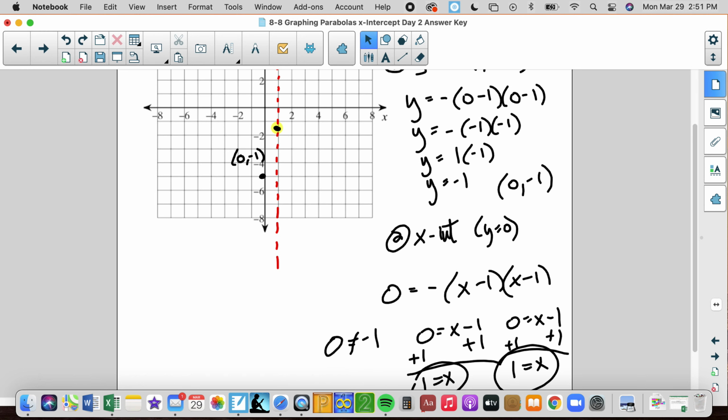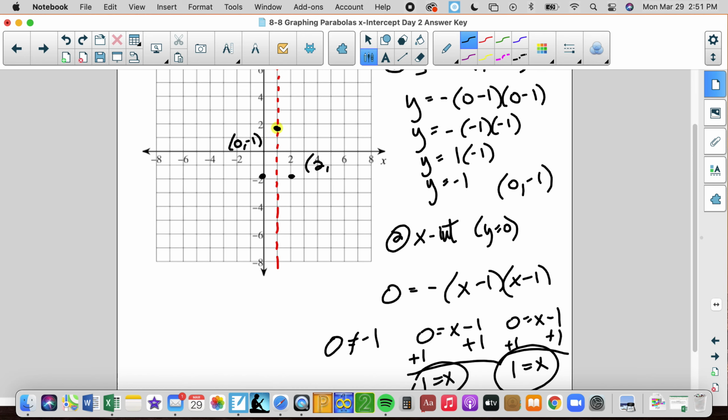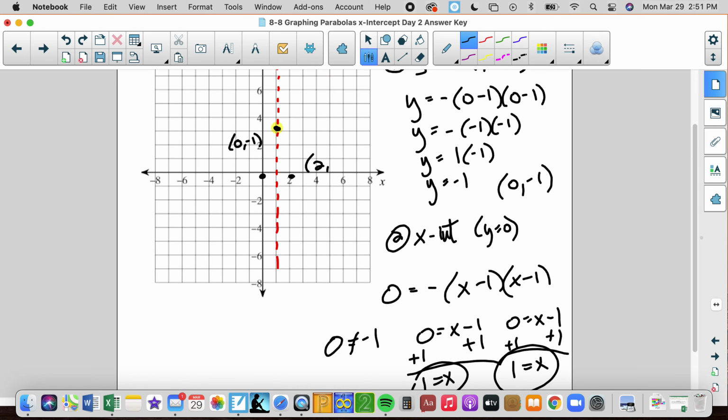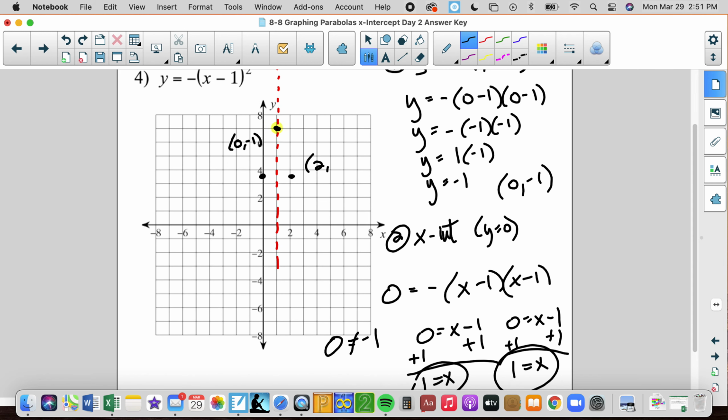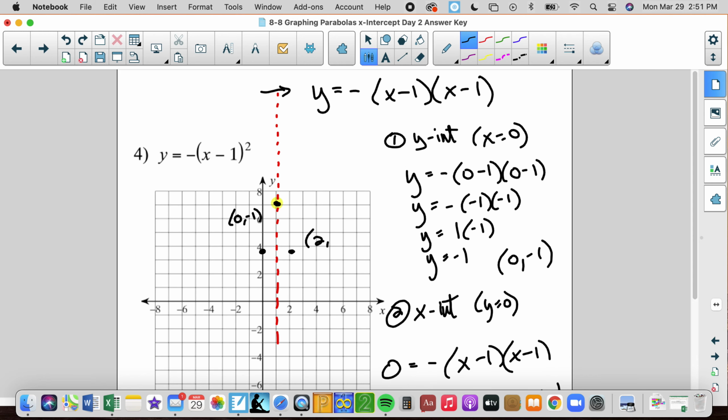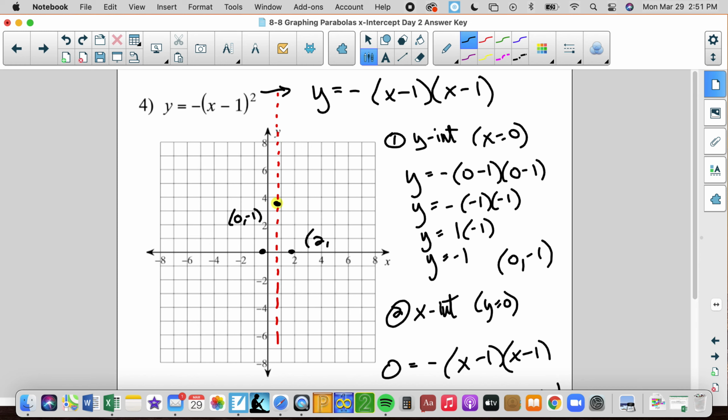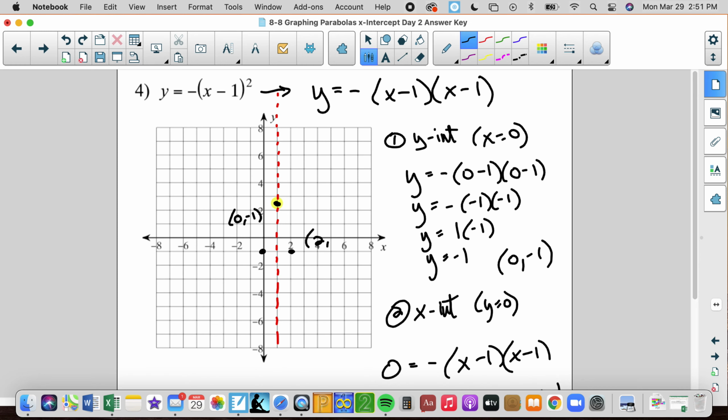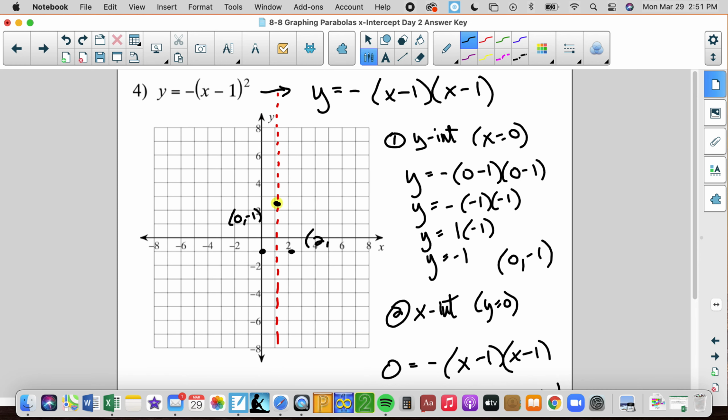Now, what we can do is we can mirror the y-intercept. It's 1 away, so we get that third point, and that is 2. That point is. Oh, I must have moved it. That's why it's up there so high. That's what's going on. Sorry, everybody's watching me move my graph, yet I'm the only one who doesn't know that I was moving it.